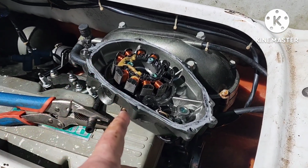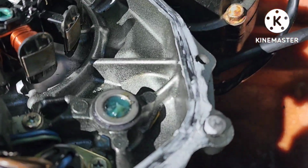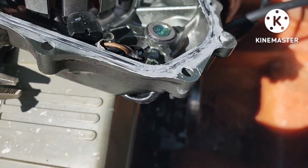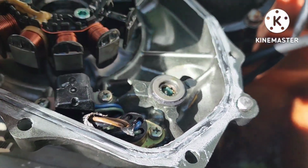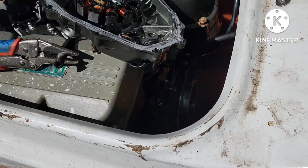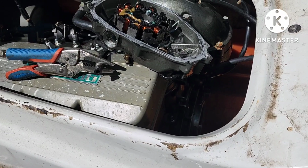As usual, the gasket wouldn't behave, so I've got a little Yamabond on it. Shot me a piece of grease into the hole that the spring goes in. I'm going to stick the spring in there. That grease will keep that spring from falling out, and it'll also keep that thing lubed up for the end of the Bendix.